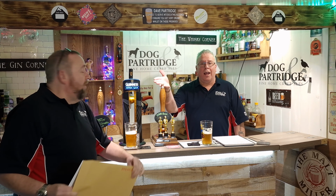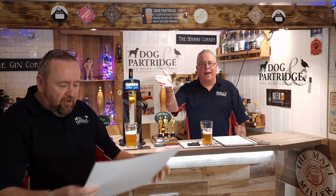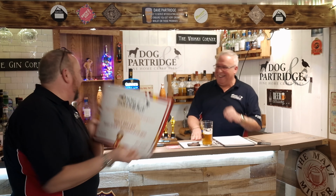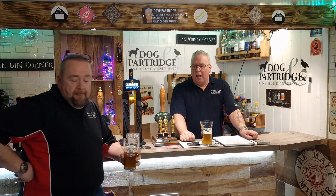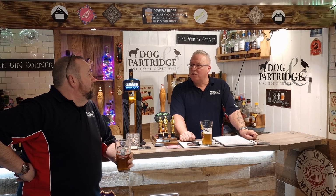I'm going to let you read it. Oh, I'm going to read it out. It's Malt Miller Siren Craft Soundwave IPA. Look at the size of this certificate. Well done, guys. Really impressed by that beer kit, and you got together with the guys there at Siren Craft. Yeah, beautiful beer, really good. Just stunning. Just stunning beer.